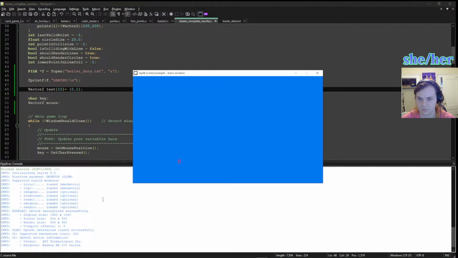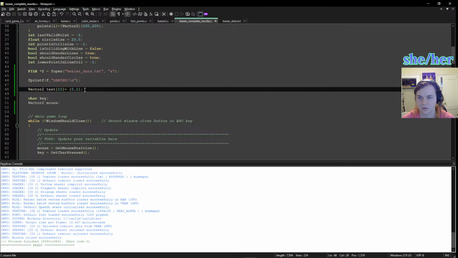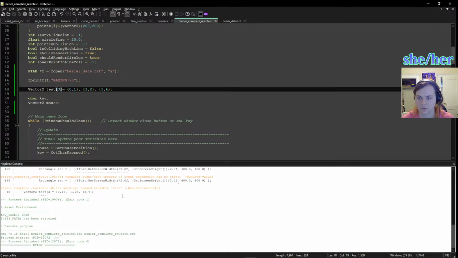That shouldn't crash my program. It does not. Okay, great. But if I want to do like 0, 1, 1, 2, 3, 4, so I guess I'd do that as 3. Oh, that's an F3. I want 3. There we go. That does crash my program.